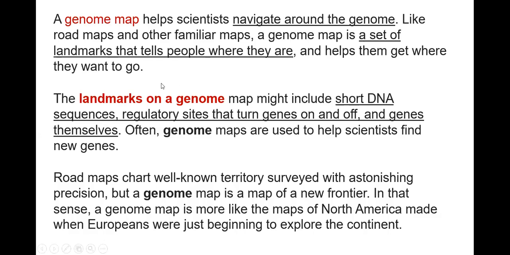Again, if you don't have enough landmarks on the genome, you cannot build a proper genetic map. That is a weakness, a drawback of the genetic map. If you don't have enough landmarks, you may not navigate properly. If you have a well-established map with well-established landmarks, which may take time, then the genetic map will be reliable. We will see one of the concepts further.